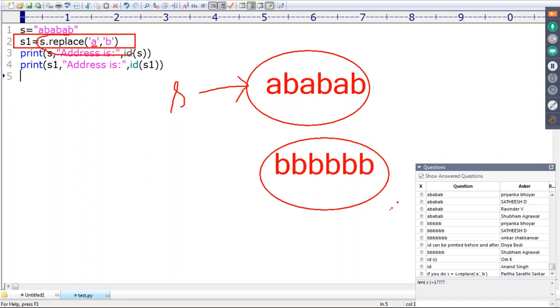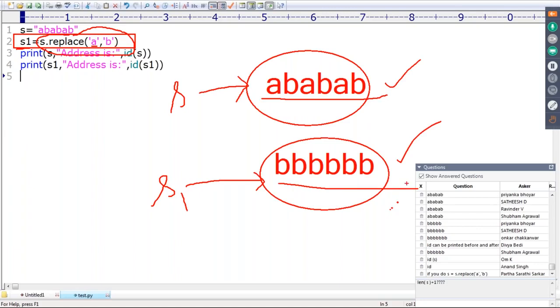This result we assign to a new reference variable s1. So this object's address is different, and this content is different.